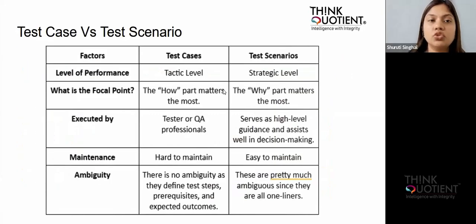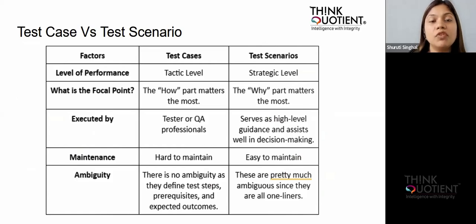Now guys, as I told you, test case and test scenario is a very important topic, and let us understand the difference between the two. When I talk about a test case, the level of performance is tactic level, whereas test scenario is strategic level. We define the strategies over here. When it comes to a test case, we actually talk about how to test a particular thing.